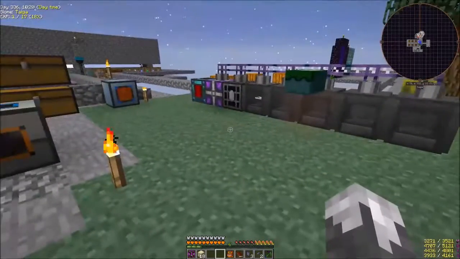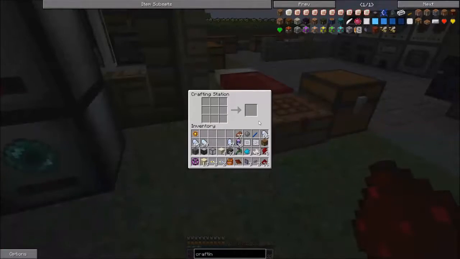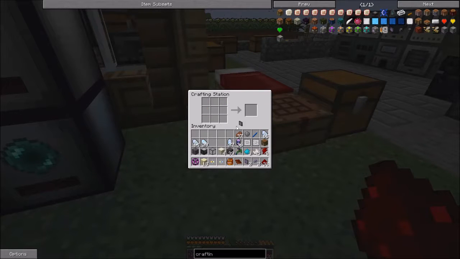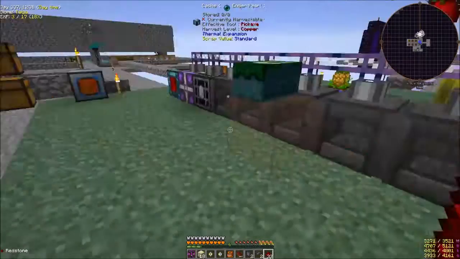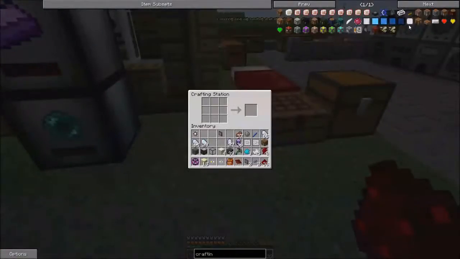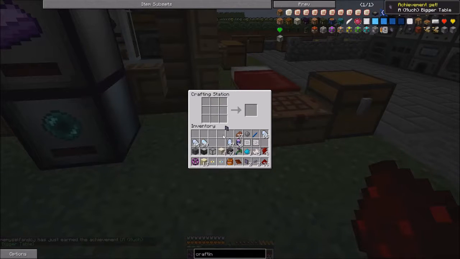So let me get the rest of the stuff together that we're going to need here, and then I will bring you guys right back. Alright, so I should have everything I need to make this now. So let us go here and here. That will give us that, and this should give us, oh wait, I forgot to get this out of here. And this should give us that.